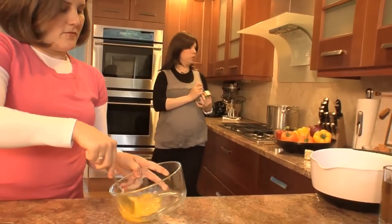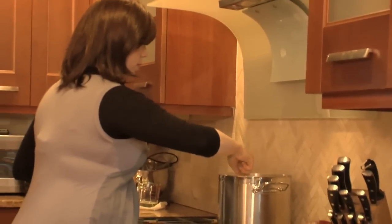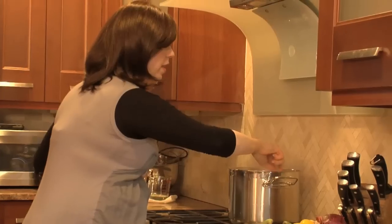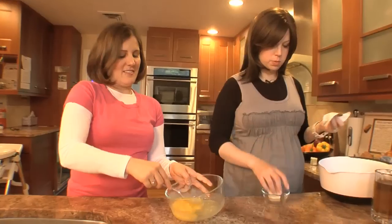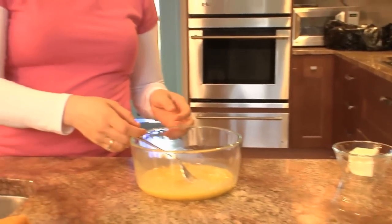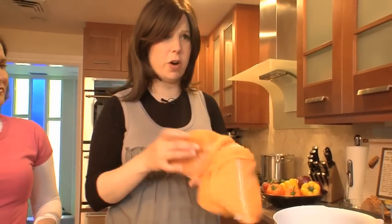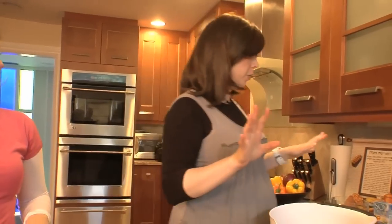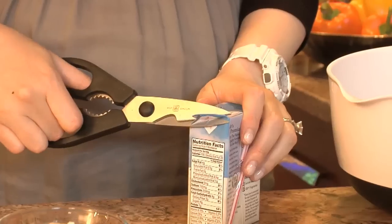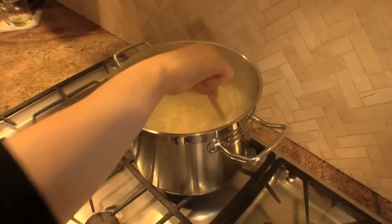I'm going to throw this into the microwave. We want to wait for our noodles — I'm going to give them a stir. How much longer we got on these? Five minutes. So we've got that ready to go in the microwave just to melt. And you need a cup of soy milk. This recipe actually calls for Coffee Rich creamer, so I'm using soy milk instead. This little container is the perfect measurement for this amount.